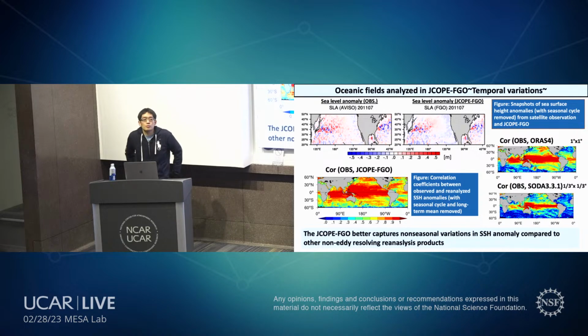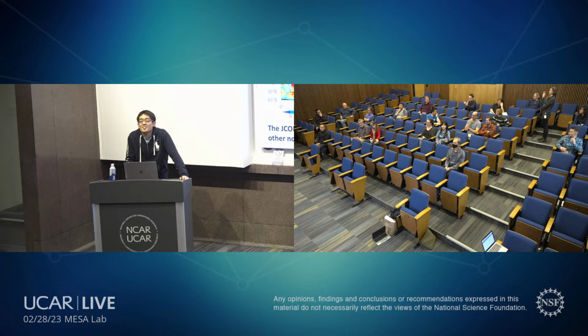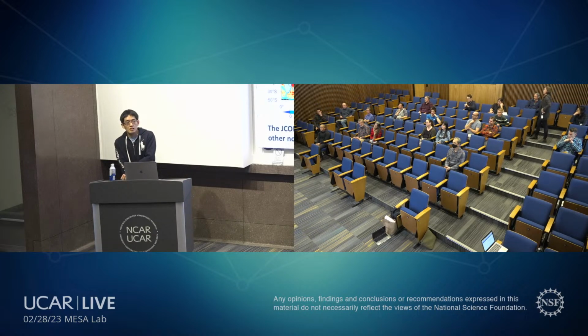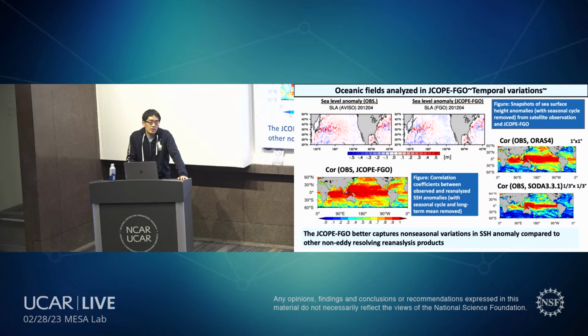Are there any? Oh, Dan has another question. Thanks. Just because this figure came up, I was really struck by the differences in the correlation structures. And I was wondering if you had subsampled the higher resolution to 1 degree before computing these correlations. So are you getting better correlations at low resolution, or is the better correlation coming because of the higher wave number features? Yeah, actually, this comparison has been made on the horizontal grid of satellite observation, so it's 0.25, quarter degree resolution. If we smooth out the map onto coarser resolution data, such a scale difference might be weak due to the elimination of small-scale eddy-like features. But we haven't tried that, so it's maybe an interesting point.